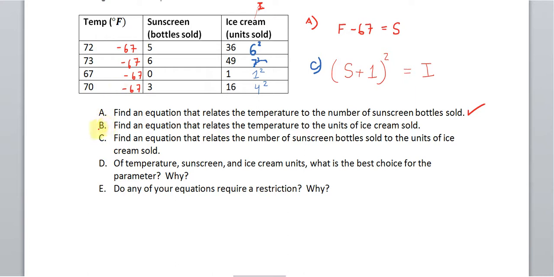Okay, so B by itself here is a little bit challenging, but we'll get to that in the next video. So I just want to set this up. First part here, we haven't done anything with parametrics yet. We've just done a little bit of pattern recognition to figure out the relationship between two variables. The next couple videos, we'll look at how all three of these are related to each other.